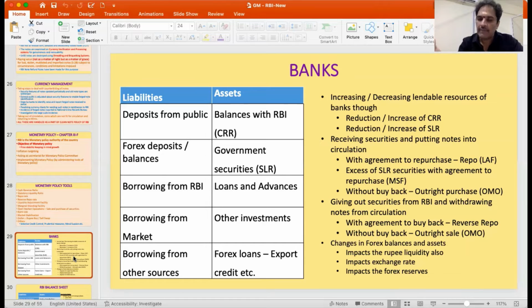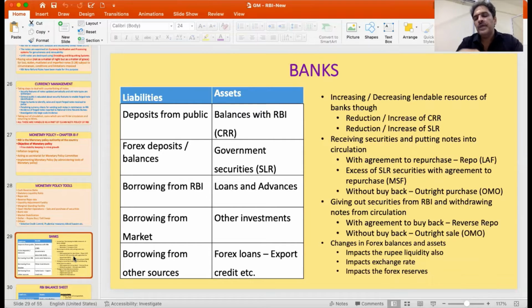So to enable the exchange rate to be stable, RBI will mop up this excess foreign exchange and then build its reserves. But while RBI is buying this foreign exchange, it is going to release rupees also. Now the rupee liquidity will be more, and again that has inflationary implications. So RBI will have to mobilize these rupees back again.